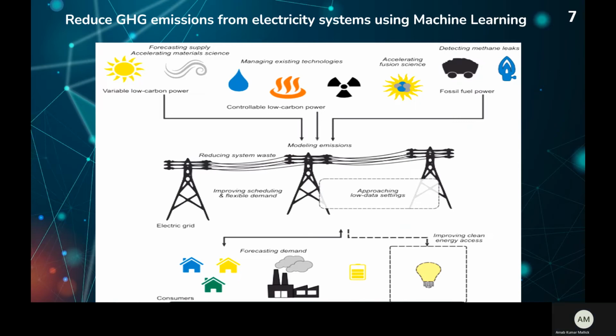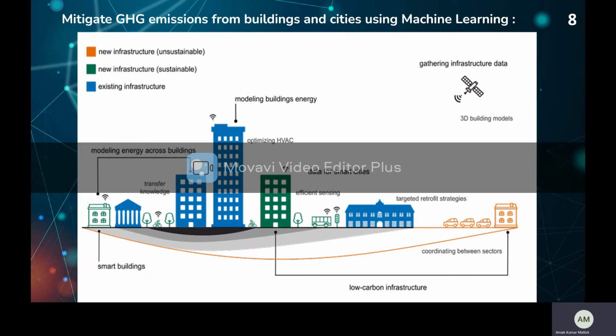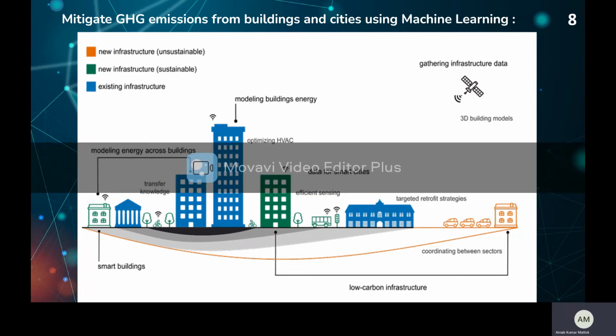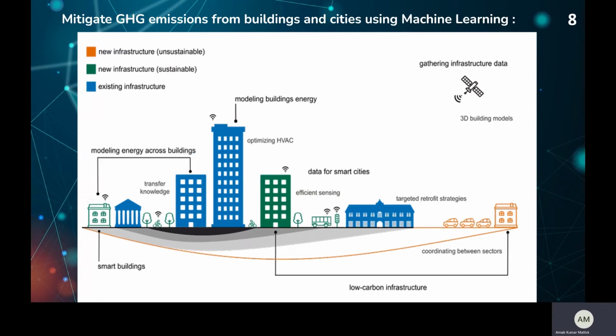Next one is mitigating greenhouse gas emissions from buildings and cities using machine learning. Intelligent control systems in buildings can decrease the carbon footprint both by reducing the energy consumed and by providing means to integrate lower carbon sources into the electricity mix. Especially, ML can reduce energy usage by allowing devices and systems, especially inefficient heating and cooling systems like refrigerators, to adapt to usage patterns. Further, buildings can respond to signals from the electricity grid, providing flexibility to the grid operator and lowering costs to the consumer.